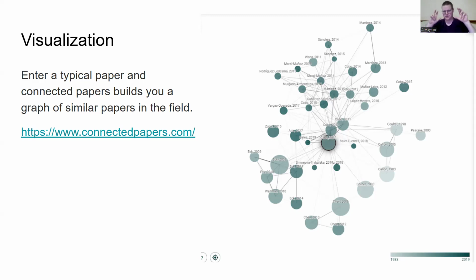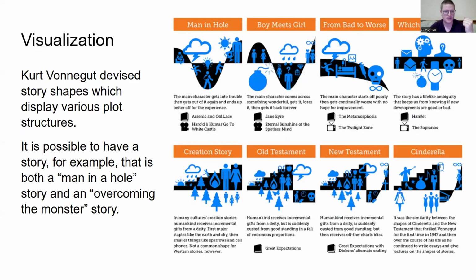So it'll see a bunch of things that the paper cites, and a bunch of things that cite it, and you can make family trees of sorts, or you can make just webs of influence or similarity. It's a really easy way to play around with network visualization. Here are a bunch of other examples.